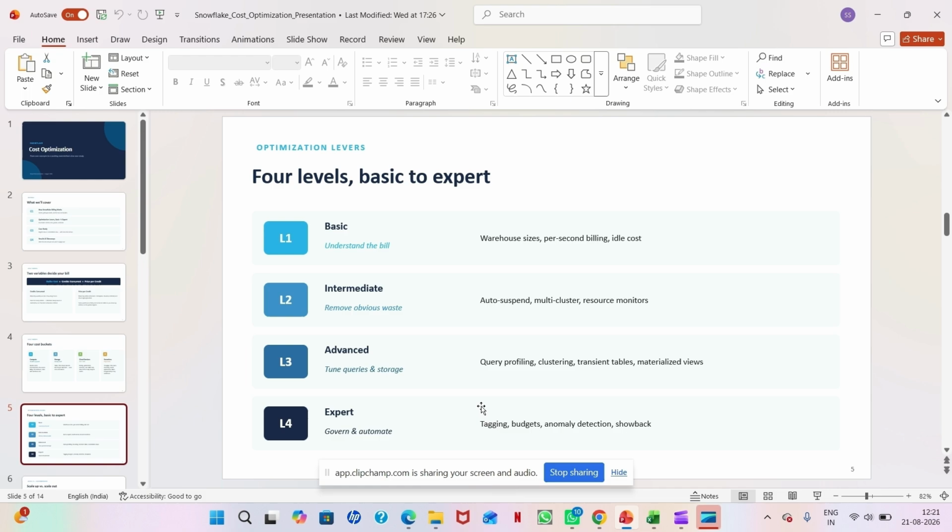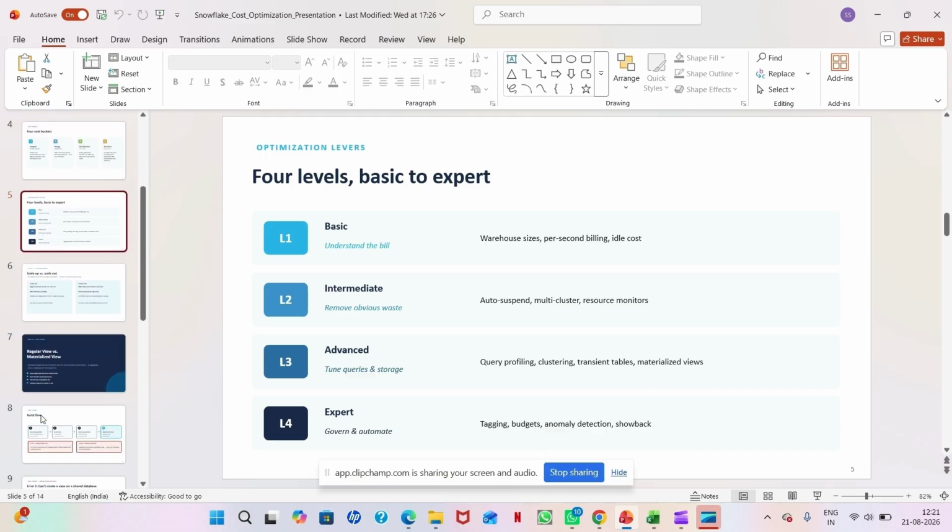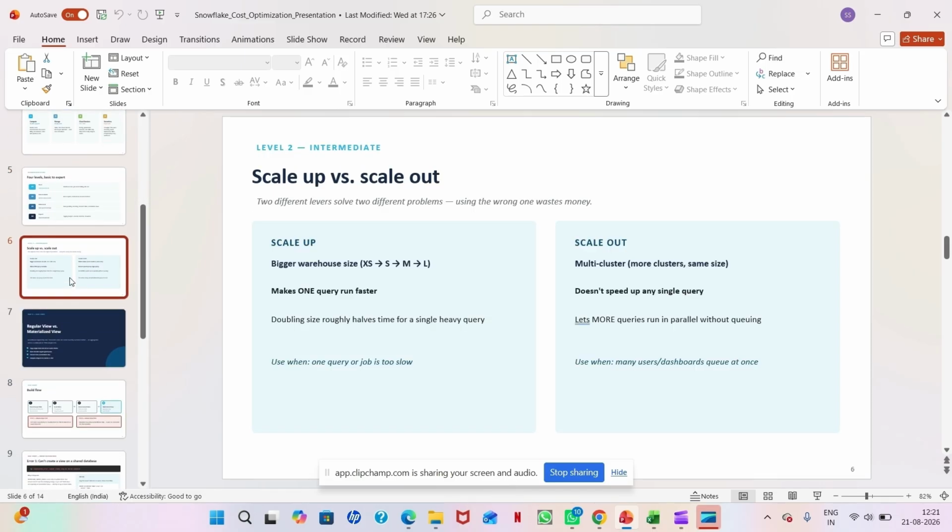It is governance and automation: tagging for cost attribution, budgets, anomaly detection, and a showback report, etc. And when we go to slide 6, here is a quick but important distinction before we move into the case study: scaling up versus scaling out. People confuse these constantly, and using the wrong one wastes money without solving your actual problem.